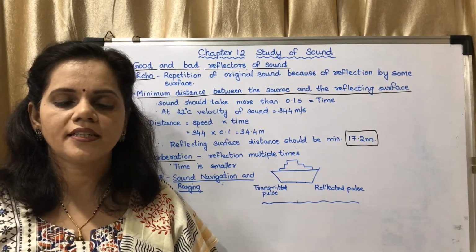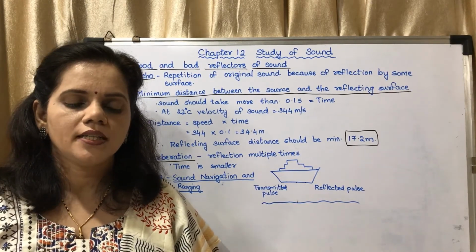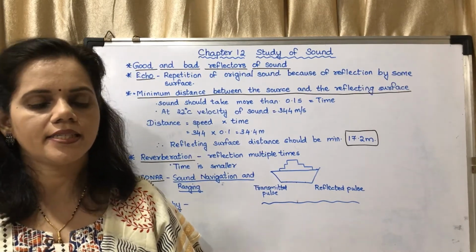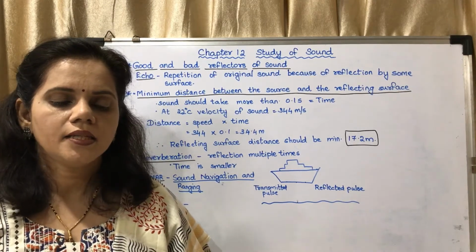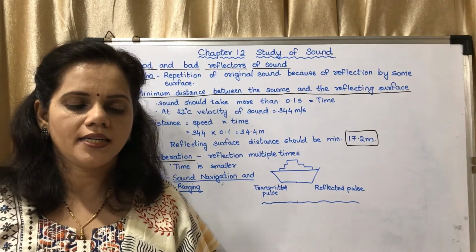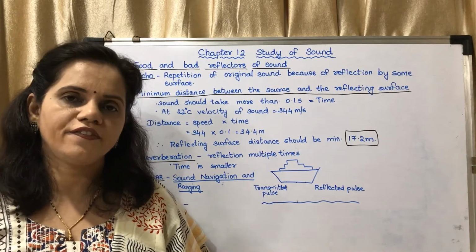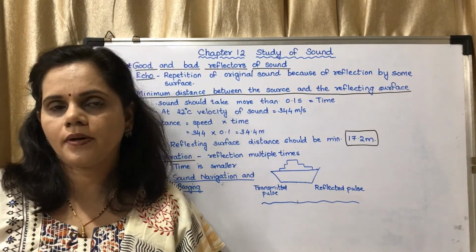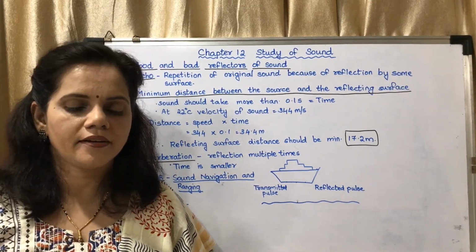Sound waves get reflected from the walls and roof of a room multiple times. This causes a single sound to be heard not once but continuously. This is called reverberation. So what happens is the sound gets mixed up and it cannot be deciphered clearly. Deciphered means to make it out. So what the person is talking about, we are not able to understand. That is due to reverberation.